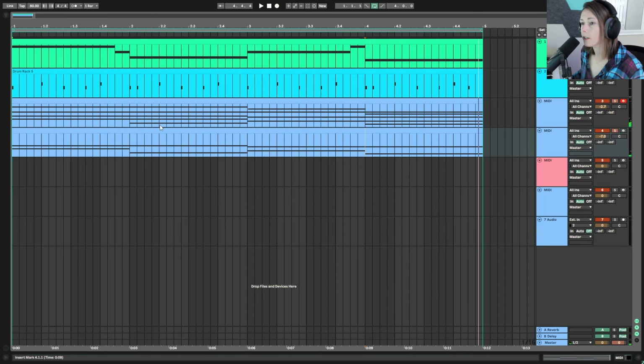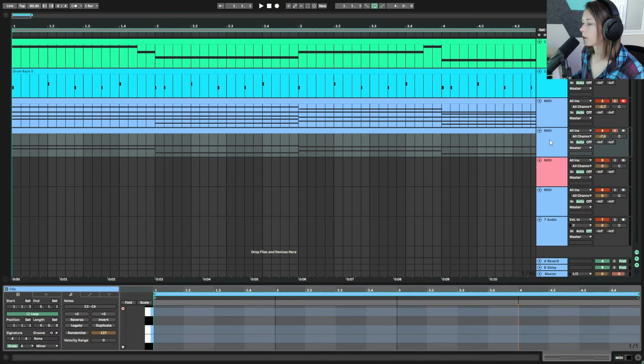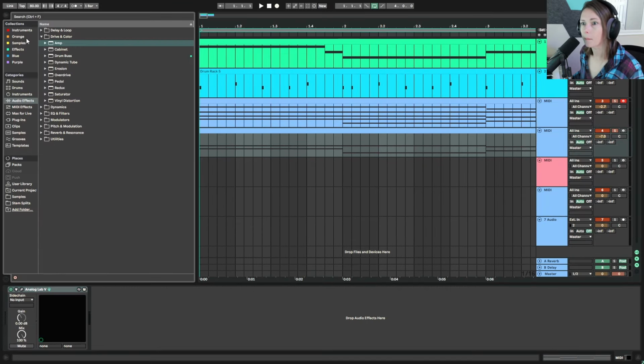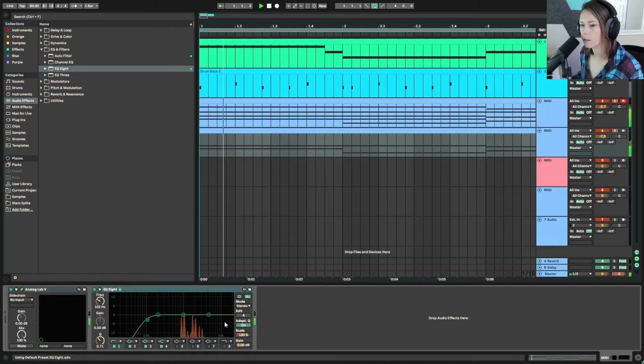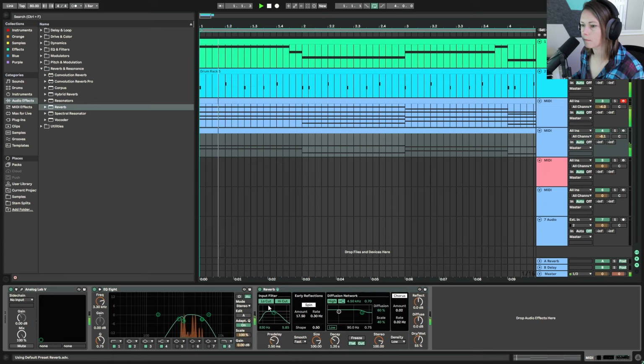All right, now those sound good really without even EQing them apart, which is exactly what you want to look for when you're layering sounds. I am going to put an EQ on here, of course, just because I want to rein in a little bit here. But they are already kind of occupying different areas of the frequency range, which is what you want when you're trying to layer, especially synths. All right, let's go ahead and toss a reverb on there as well.